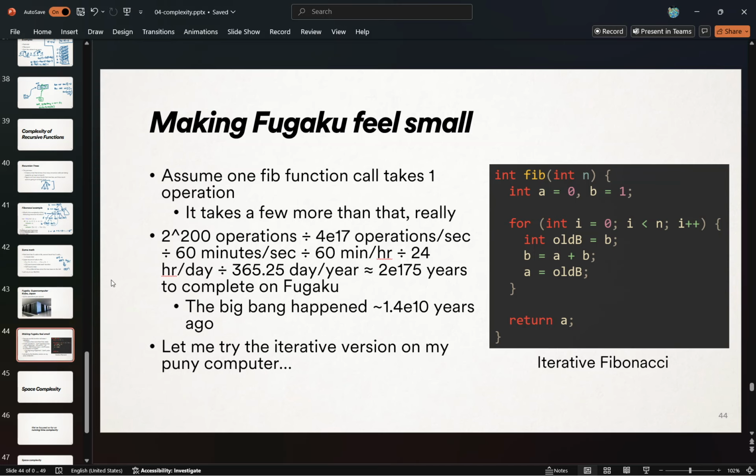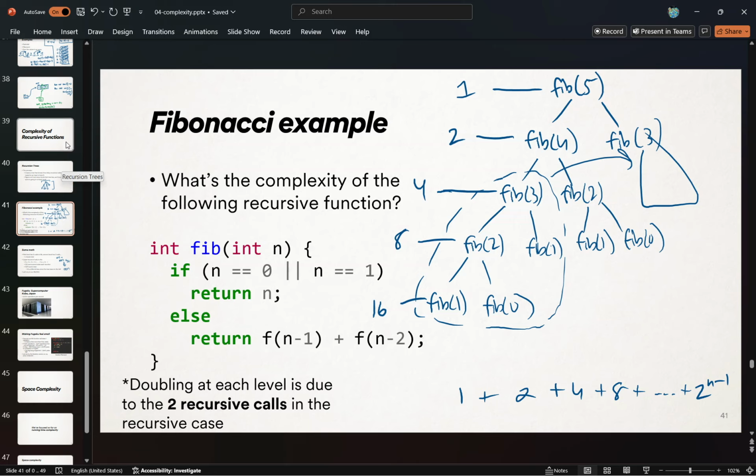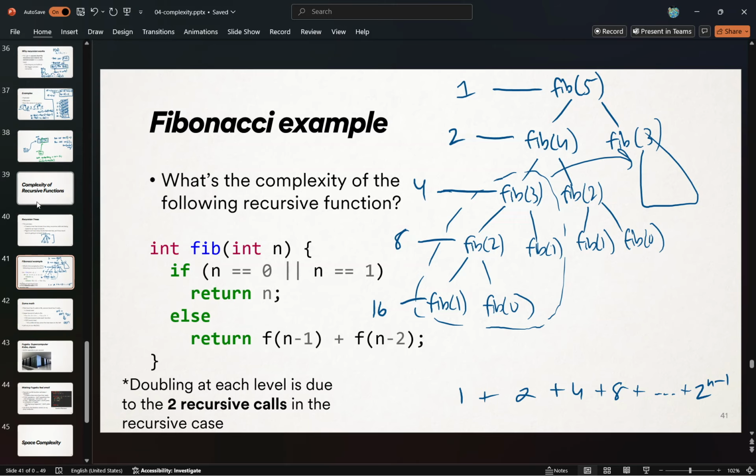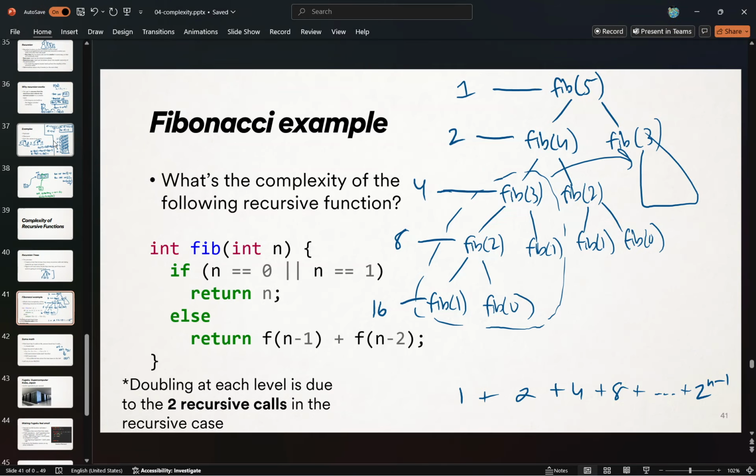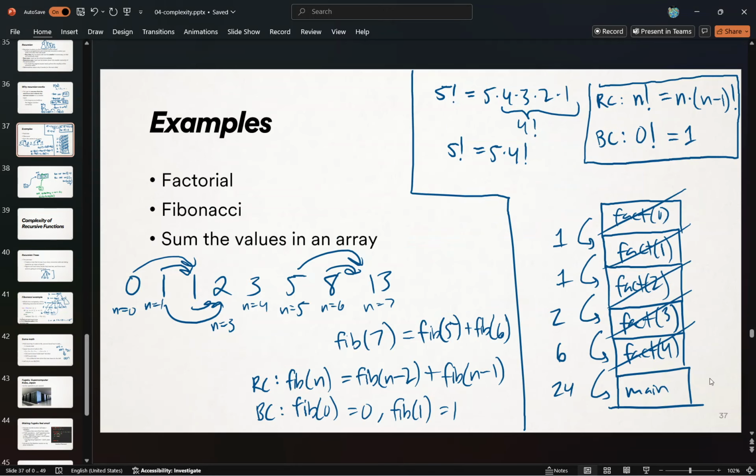Does that make sense? And you can play the same game. Try to play the same game for factorial. You'll notice that it's O of n, because it's only ever going to make one recursive call. Factorial, it's only going to do this, right? It's going down n plus 1 times, doing constant work per call. That is still linear, yeah? So that's more or less what I wanted to say.